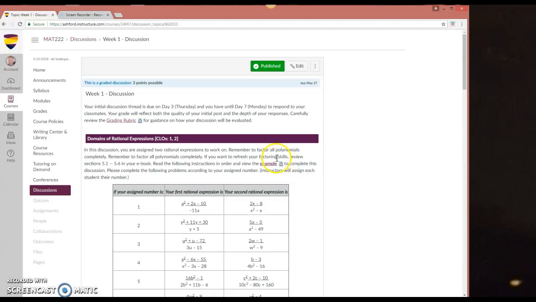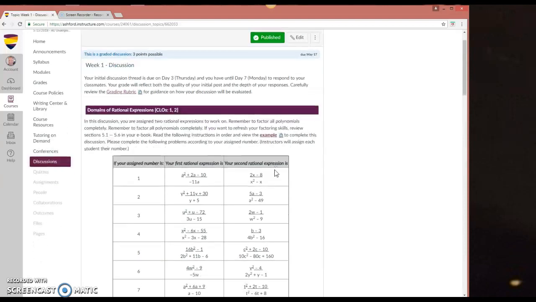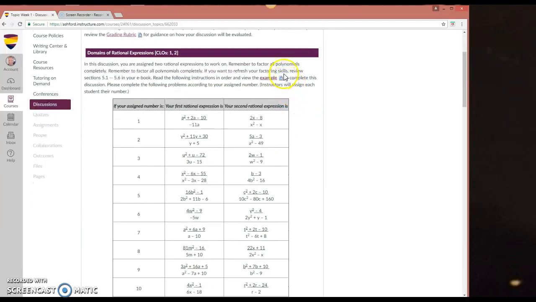But if you click on the example, what you're going to see is first of all a real nice template on how we want you to set up each particular discussion post. You'll also see how we've asked you to use the keywords for the week, and also some exemplary work on how to approach the problems that you've been asked to address for the week. So I would highly encourage you that each week when you go in here and start working on your discussion posts, you take a look at the example for each week, and that'll be helpful.